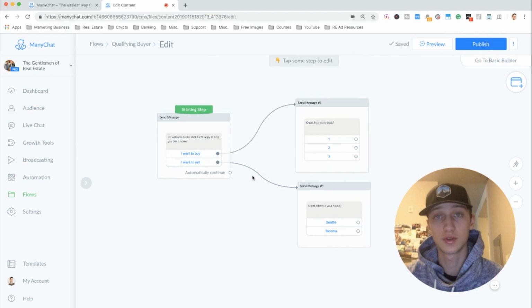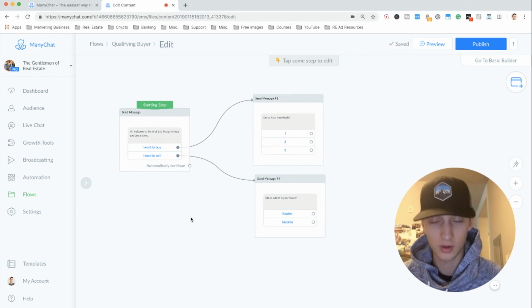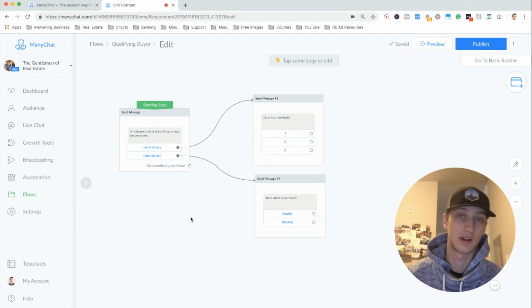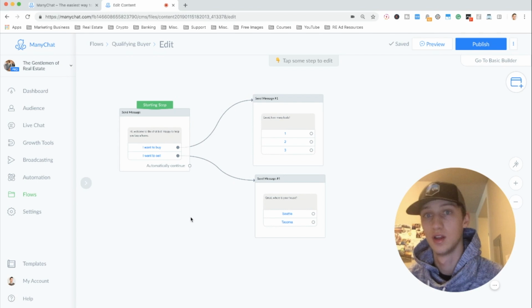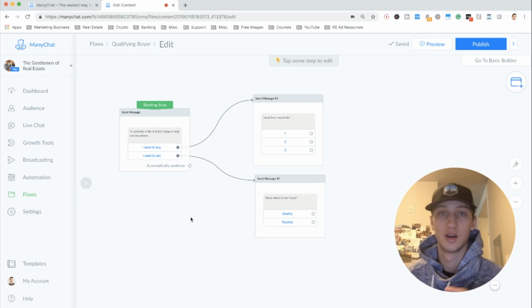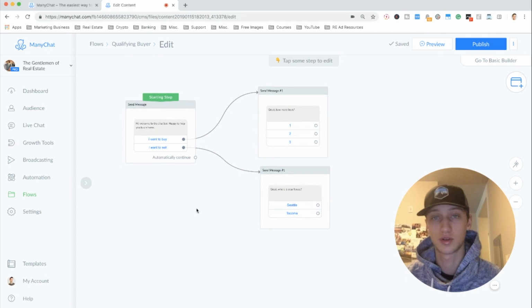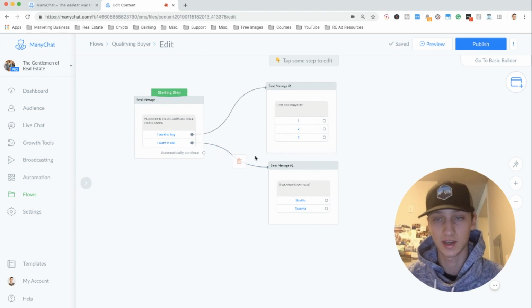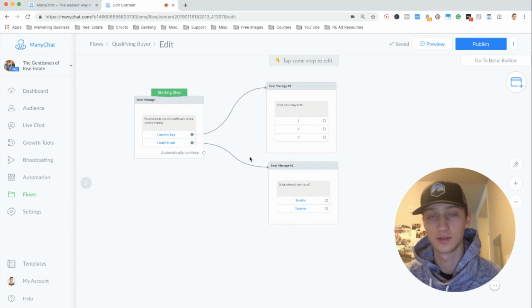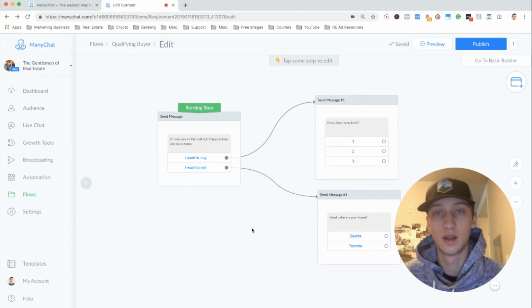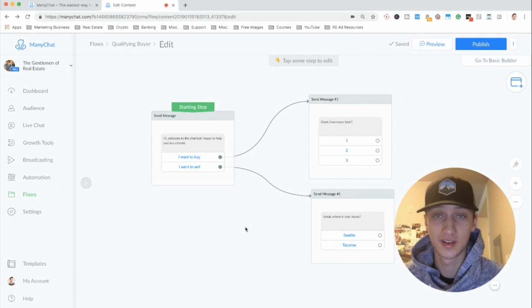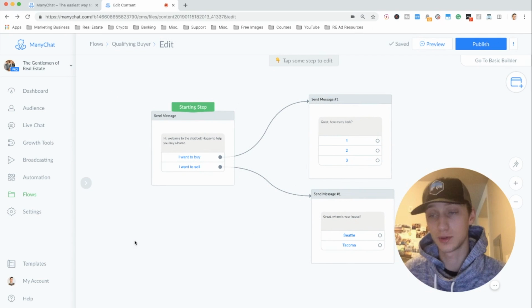So once you start to get the flow set up where you allow the user to customize their experience, where they're going, and giving you the information that you need, right? Because if you've got qualifying questions, like in real estate, you want to find out how many beds they need, how many bathrooms they need, what area they're looking to buy in, what their price range is. There's a lot of little details, and that's pretty true across a lot of different industries. So you just customize this flow to meet those different questions you need to ask them. And then once you've done that, I think you're well on your way to creating your first Facebook Messenger bot.